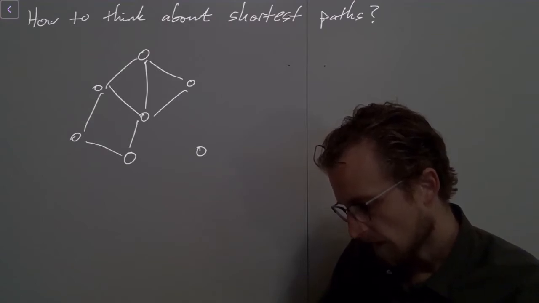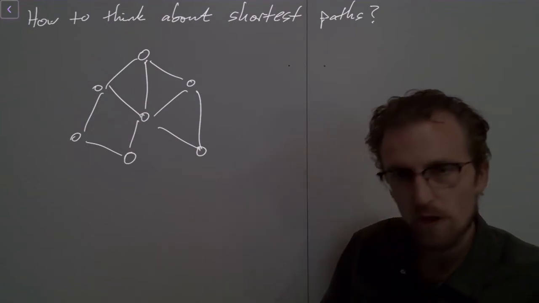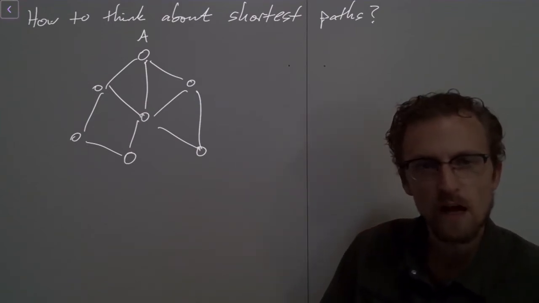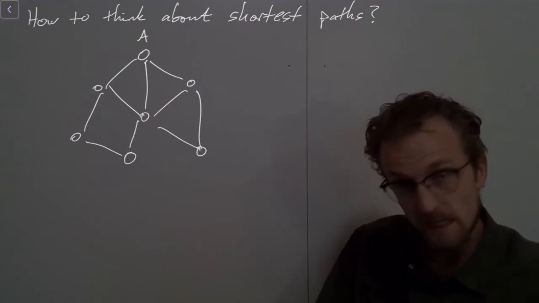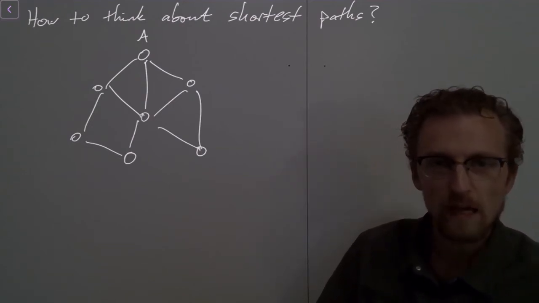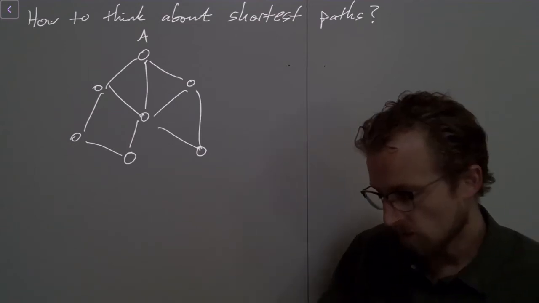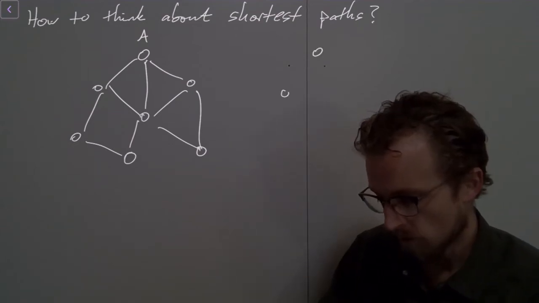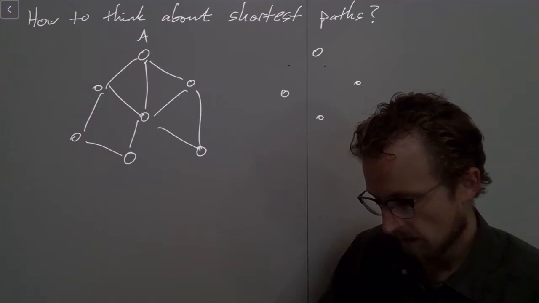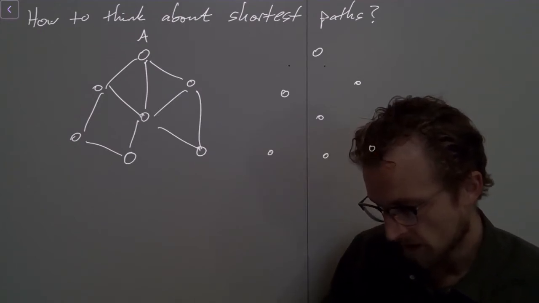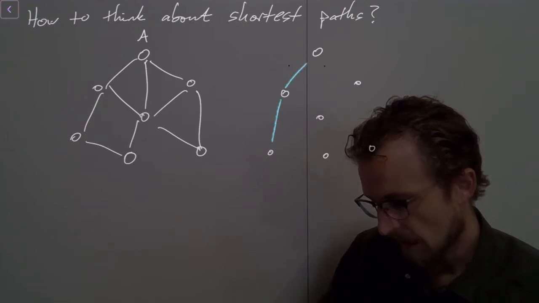And then I say, tell me all the shortest paths from, say, this node up there at the top, let's call that the source. And I say, tell me all the shortest paths from that node to some other ones. And you go do something, and you come back and you say, all right, here's the shortest paths. And then you start drawing them out. So the first shortest path you draw me, let's say is that one.